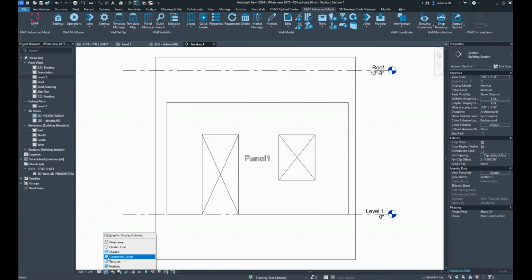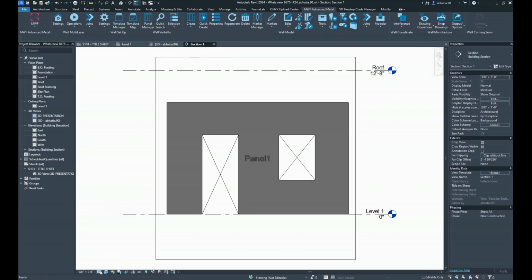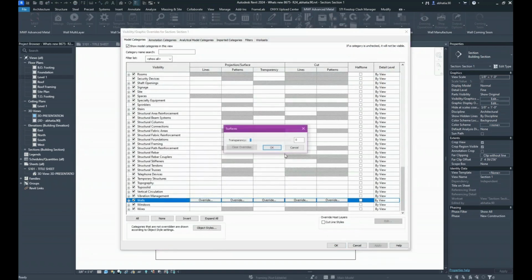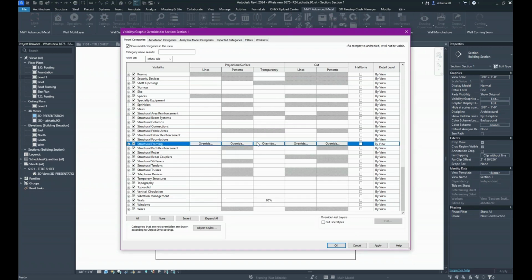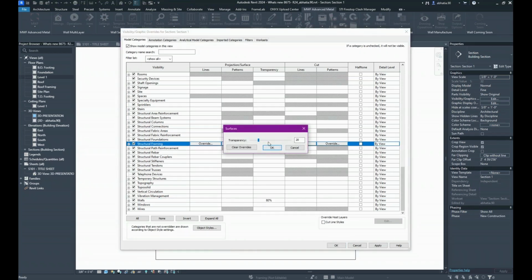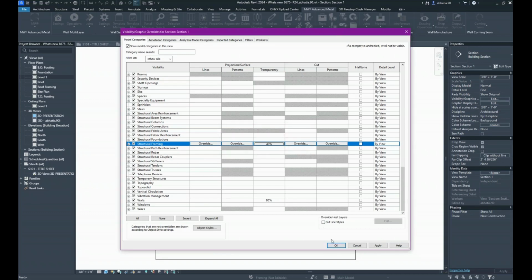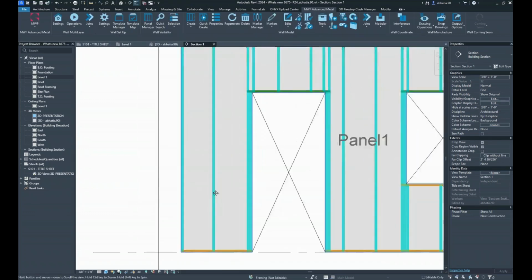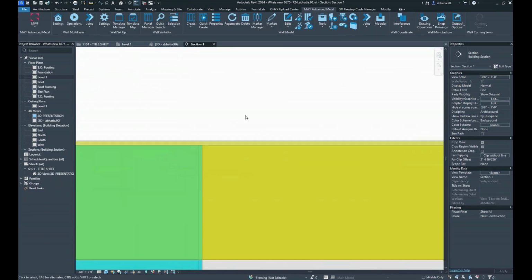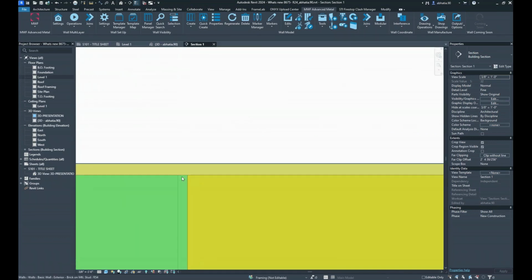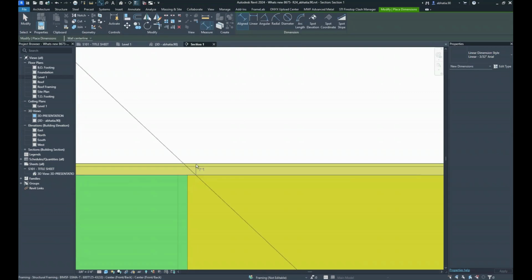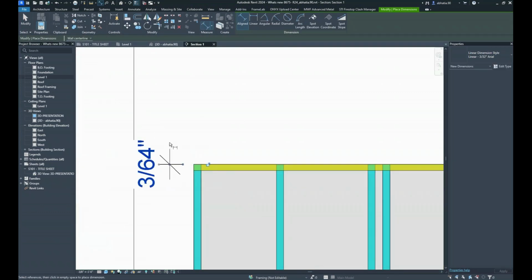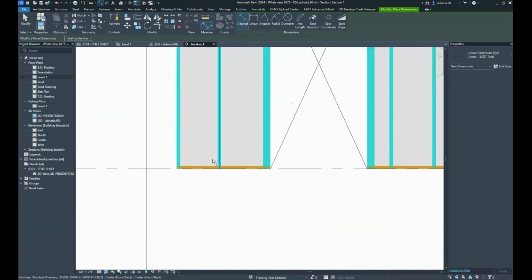We can set this up really quick, set this to fine, and I'm just going to make my walls transparent so we can see through. Along with my walls, I'm also going to make my framing 40% transparent so I can see the gauge thickness for each of the members. Now you can see clearly that that is actually ending at that point there. So this is 3/64.